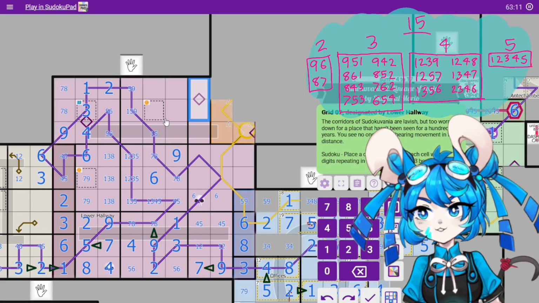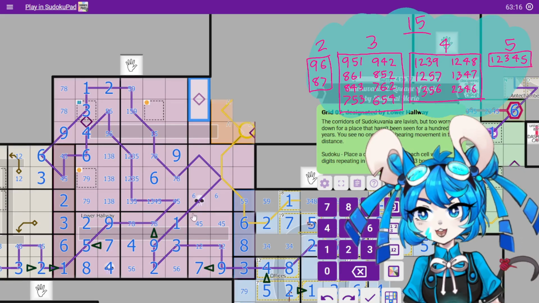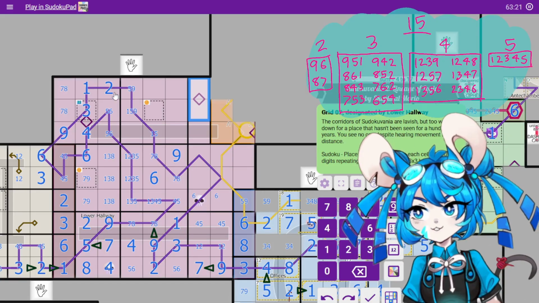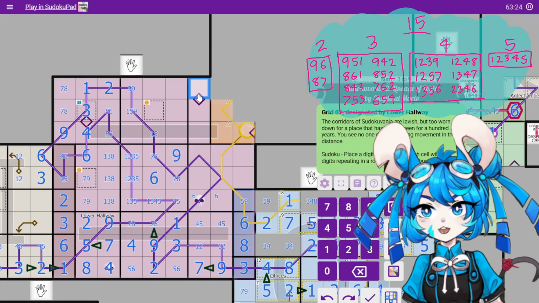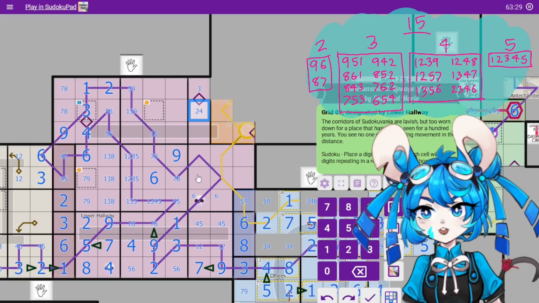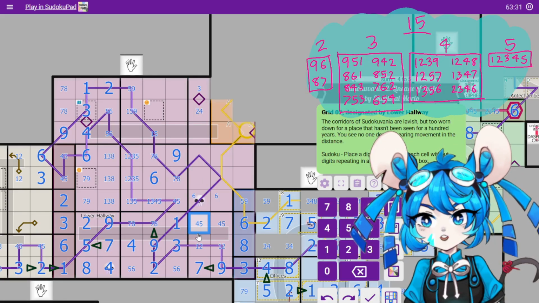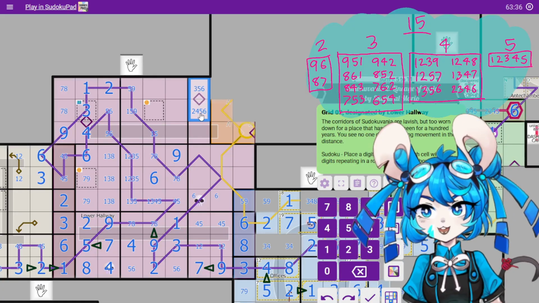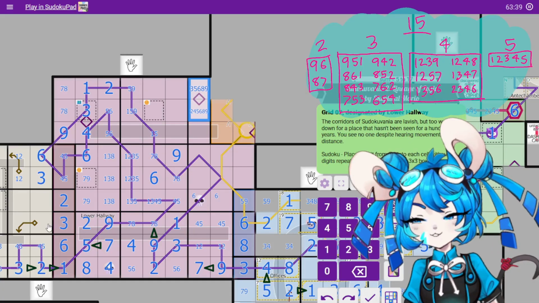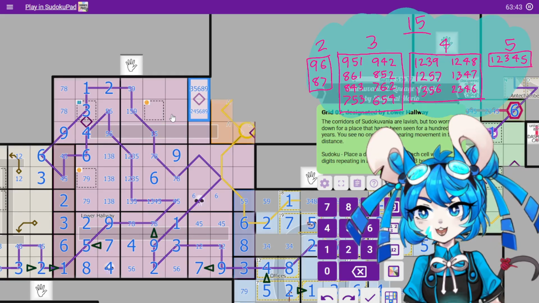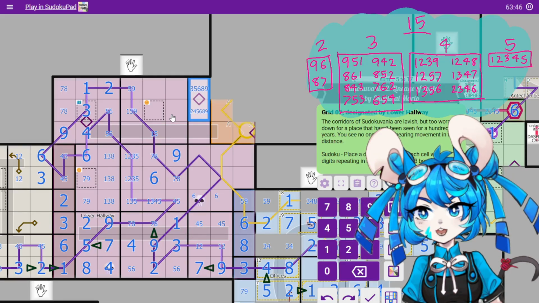Maybe we can do something with this diamond? No, they have to be consecutive digits, but they can't be 1 and 2, though they could still be 2 and 3. They could be 3 and 4. And they could be, well, let's put that in: 2, 3, and 4. They can't be 4 and 5. They could be 5 and 6. Can't contain a 7, so they could also be 8 and 9. Yeah, that's kind of useless, but I'll leave it there anyways for now.